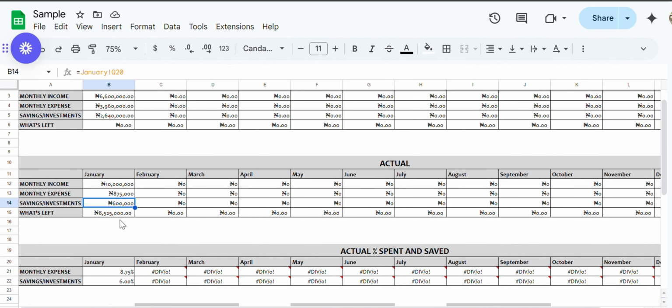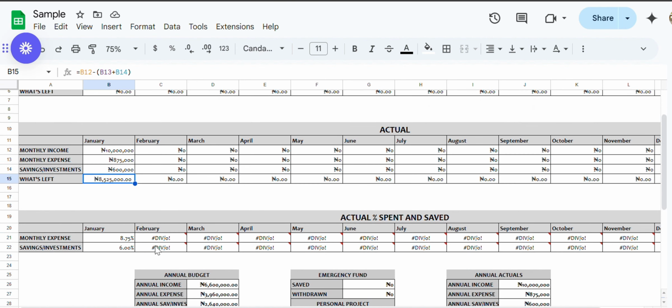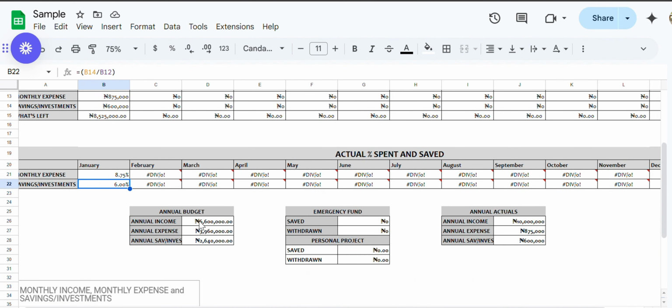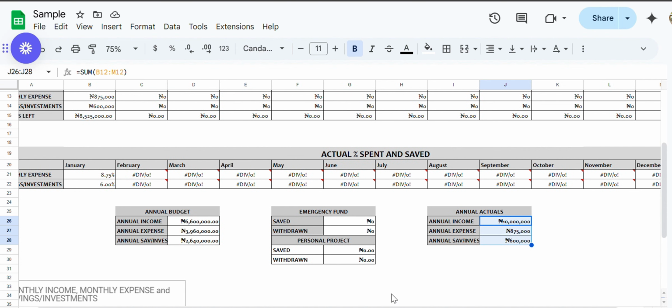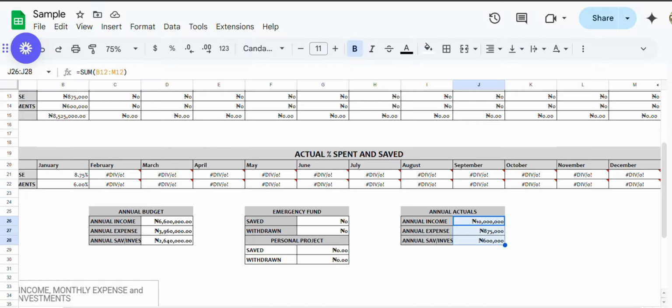Do you get? So I can decide and say, oh, I'm taking this 8.5 million naira and I'm saving it because I don't have an expense to shoot at, and my budget is constant. Do you get? My budget is constant, so why not? So yeah, it shows that, okay, I spent 8.7% of my income and I saved 6%. Now imagine if this was larger, this is also going to be larger. It's that simple. So that's pretty much it. My income, savings, yada yada, annuals and stuff.